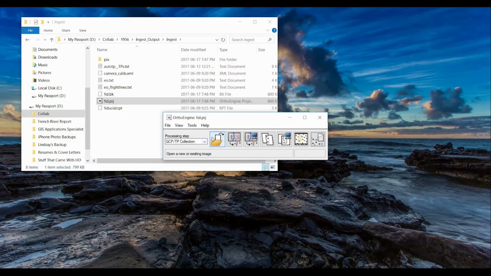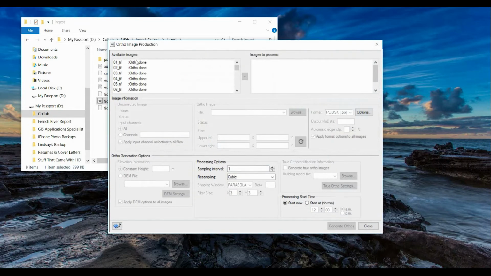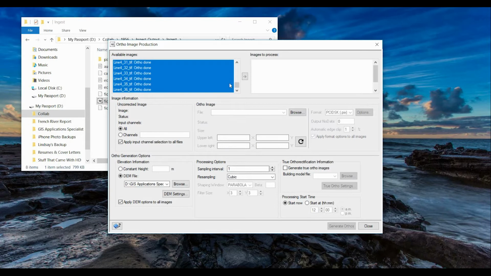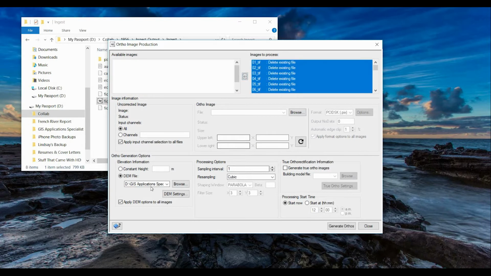Once we were happy with the residuals and the RMS scores, we're then able to move forward and actually generate ortho images for each of the actual images we've created so far. To do that, we just select all the images and put them all over into images to process. The DEM file is the same one that we've used throughout the process so far.